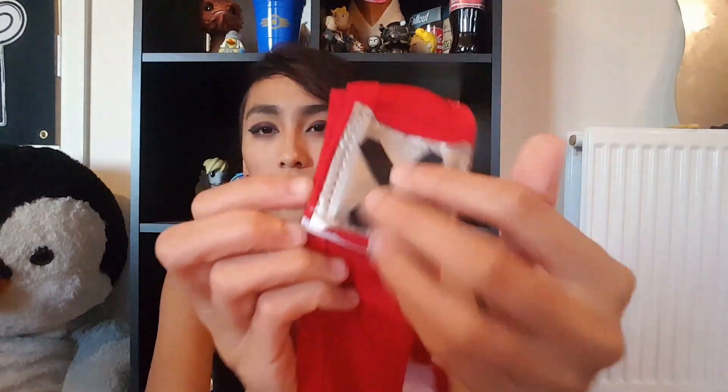Inside we have the red dungarees, which is quite a solid material, actually. It's pretty good. It's got the zip on the side — the zip's quite small but it seems quite sturdy; it doesn't feel like it's going to snap off. The material's white on the inside. On the straps it comes with these buckles, and they're velcroed on.